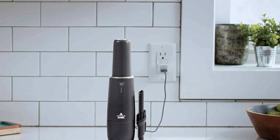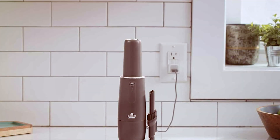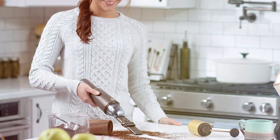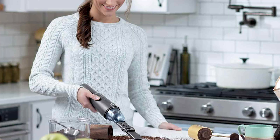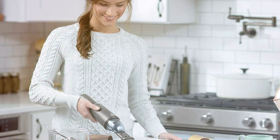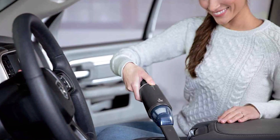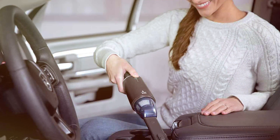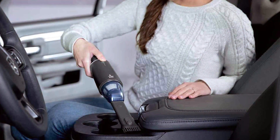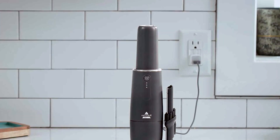It's designed to handle pet hair, crumbs, and dirt on a variety of surfaces, from carpets to upholstery. The included crevice tool and dusting brush make it easy to reach tight spaces and tackle different types of debris. One of the standout features of the Aeroslim is its slim and lightweight design. It's easy to maneuver and store, making it a great choice for quick cleanups around your home or in your car. The washable filter is reusable, reducing ongoing maintenance costs, and emptying the dirt bin is a breeze.